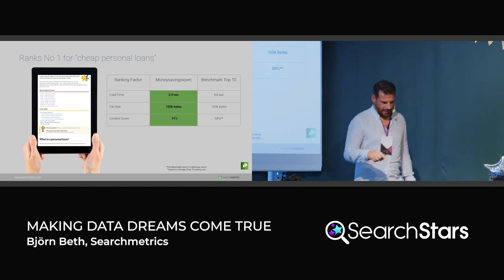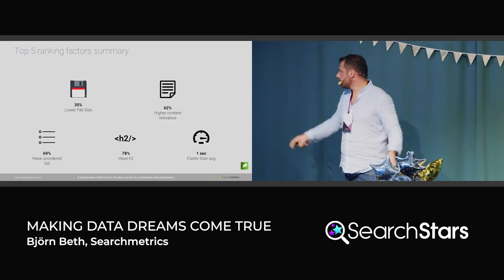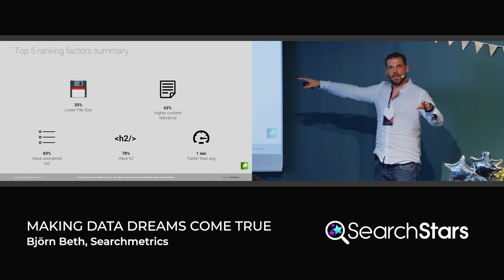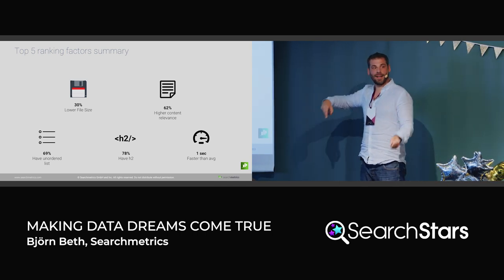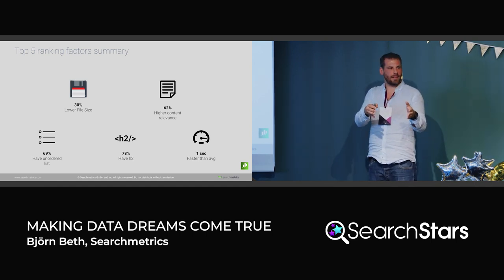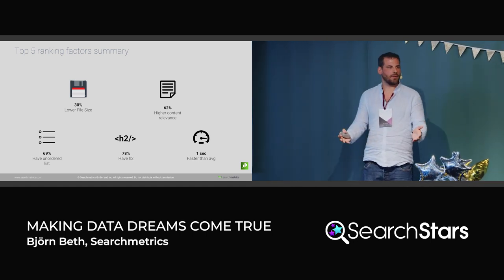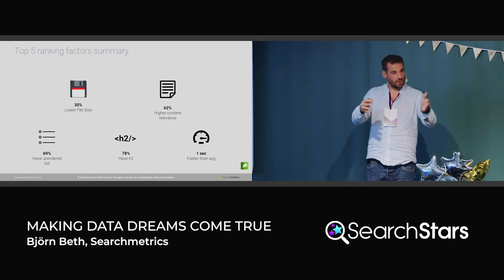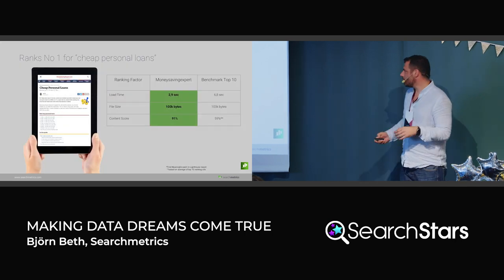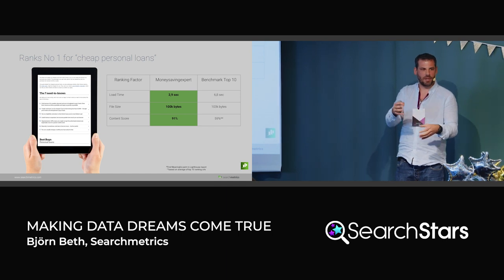Now, I have to explain what I mean with content score, because what I just said is that content relevance is one of those ranking factors, and content relevance is something which we are using to calculate the content score. And content relevance actually just means, okay, the content on your website, is it in the same language as the search query? Is the body content actually focusing on the search intent of the search query, and so on and so forth? How is it built, etc. So the content score, that's why I'm going into content scores, in a nutshell, is what content relevance means.